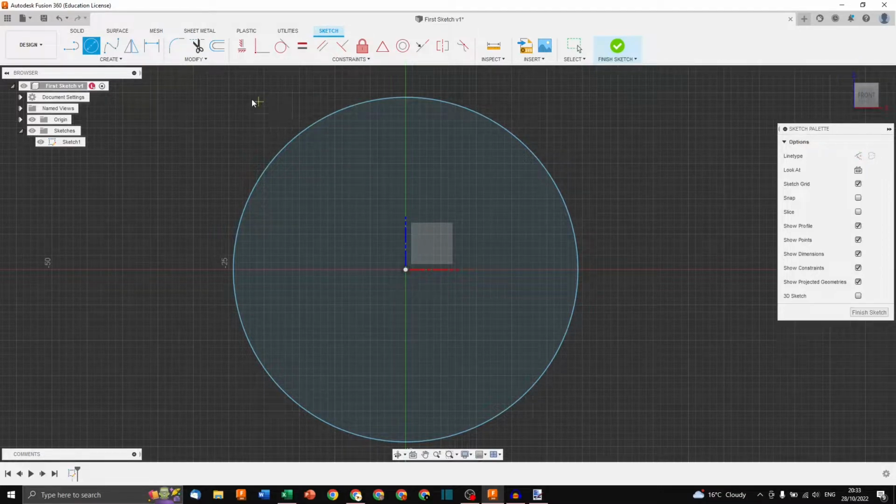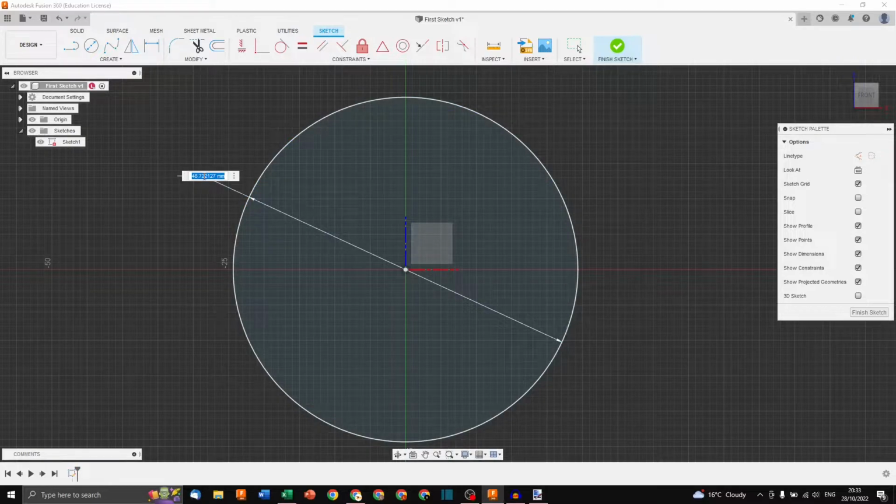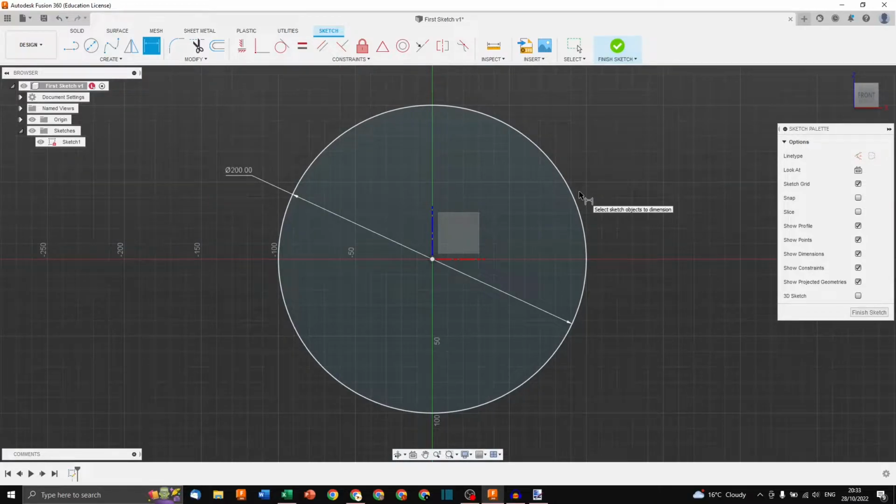I'll press Escape to leave the circle menu. Once again, click on Sketch Dimension on the outer diameter, and you can see it shows up my dimensions. I left click again to put it down, and now I can edit this field. Let's say I want it to be 200 millimeters. So I need to zoom out. Perfect. Now you can see the circle right here that used to be blue is now white. That's because we have fully constrained the model.